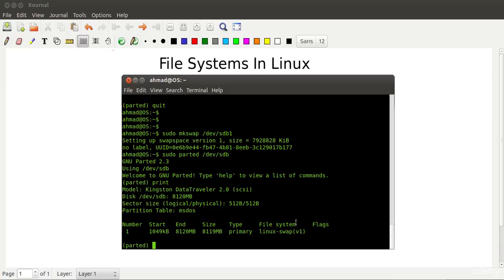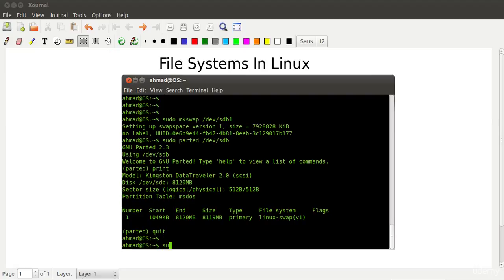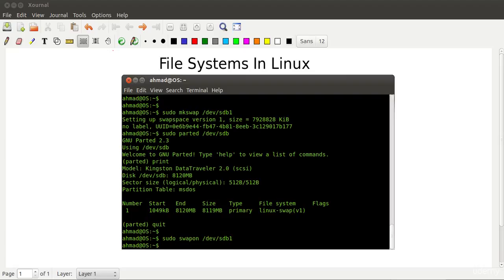Now once the swap partition is created, it needs to be activated. It is created, but it wouldn't work unless it gets activated, and the command to get it activated is sudo swapon and then the path, which is sdb1. Now it is activated and we can use this storage space for swap purposes.